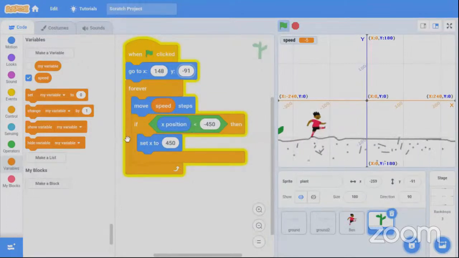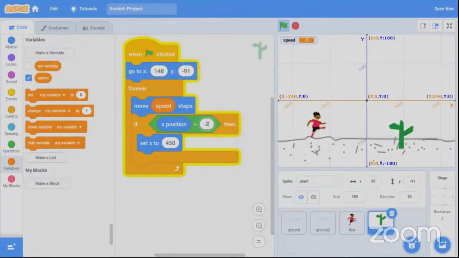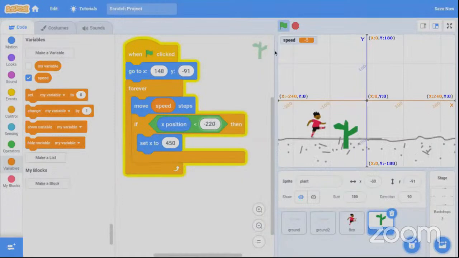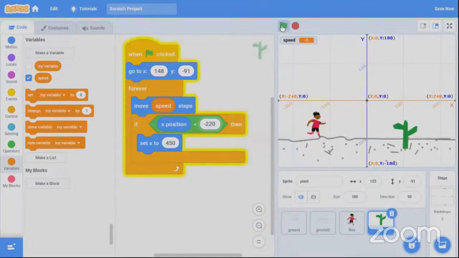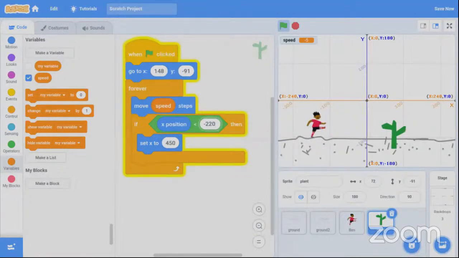Well, if X position is greater than -140, so yeah, we're going to change this one to maybe -220. Let's see. If X position is greater than -220, please go back.